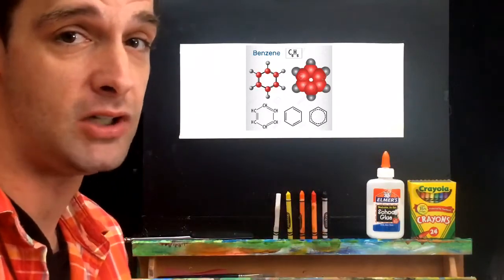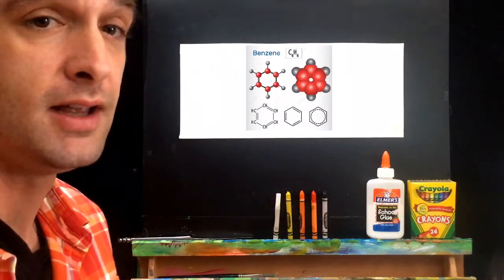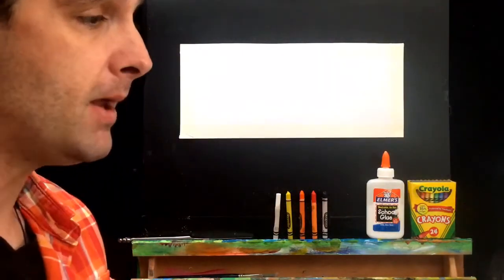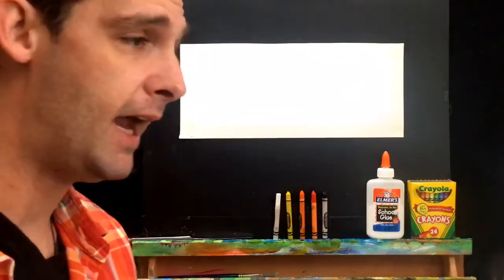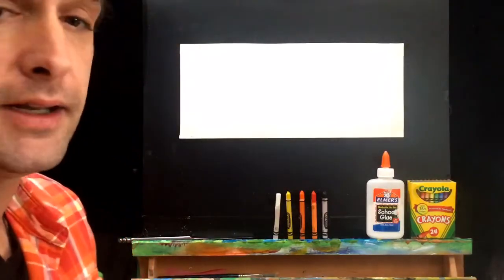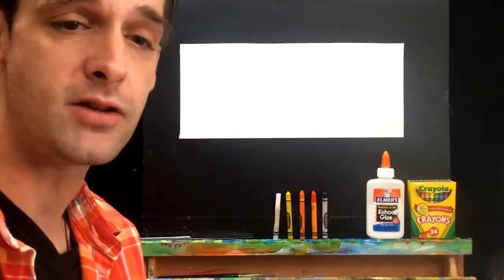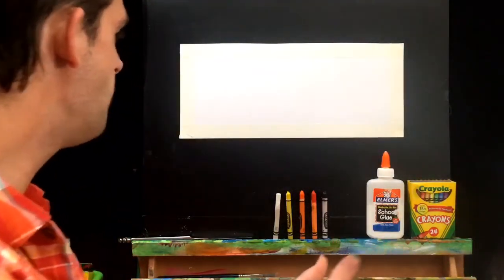Now, what does it smell like, benzene? Pretty much like crude oil. You ever pass by a gas station? That's what you're smelling. It's naturally found in volcanoes, forest fires, but I had to look at what we use it in a household product that isn't gonna be bad for us. And so I discovered that in glue we have an amount of it. So today we're gonna use glue to make our crayons soluble. All right, so let's go ahead and just jump right into this one.